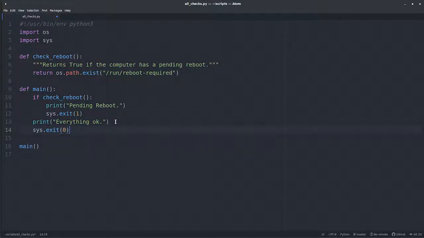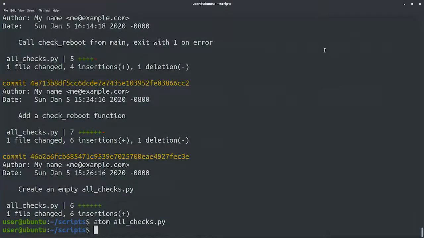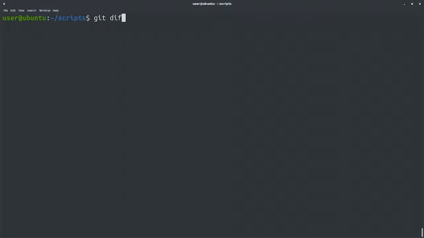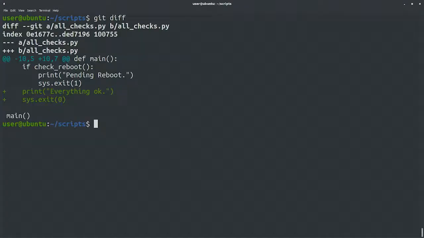Let's now save it and check out what git diff shows us. Again, this format is equivalent to the diff -u output that we saw in an earlier video. In this case, we see that the only change is the extra lines that we've added.